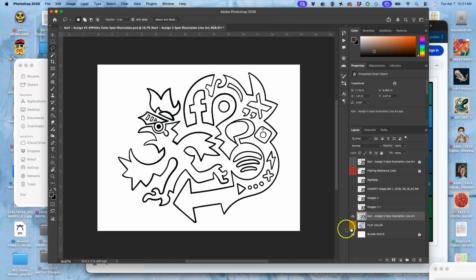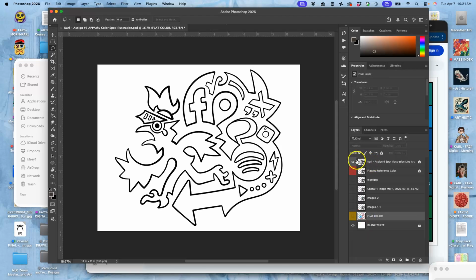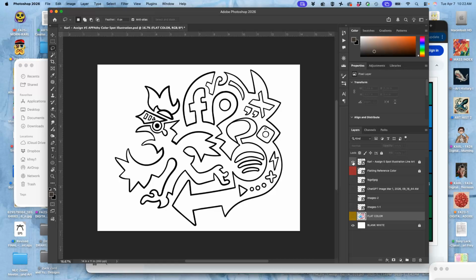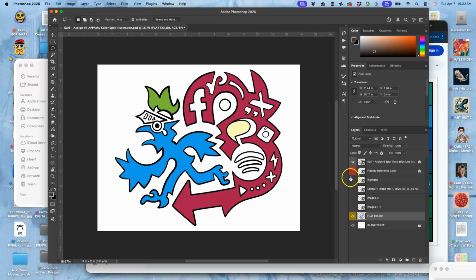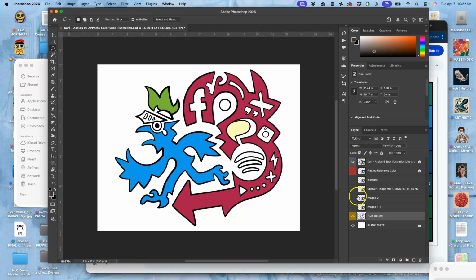Then you hit return, and it comes in as a smart object, right? You put that at the very top, and you mark it as gray, and you lock it, so we have black bread and white bread. That's our digital coloring sandwich. But it isn't a sandwich until you put something in between the slices of bread. And the thing we put, I've marked as yellow here for the cheese, is flat color. Right? And I'm not quite done with the flat color yet.